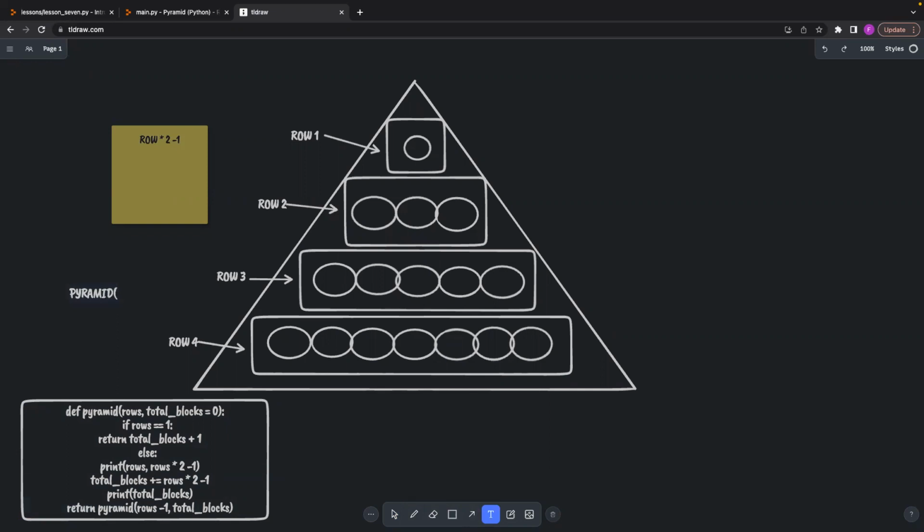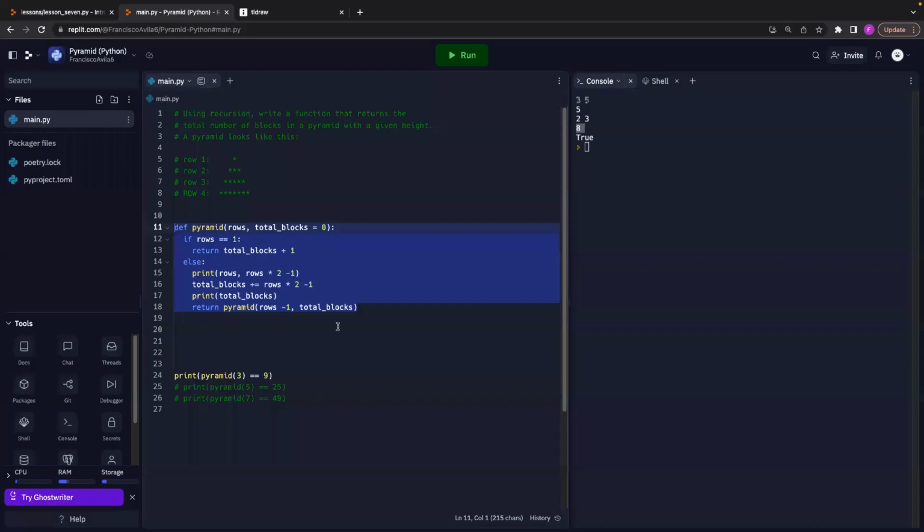Real quick though. If the question was, right now we have 4 blocks. So if one of the parameters we're passing in is 4, the total should have been 16. I don't know off the top of my head, actually. Let me see. I just added 7 plus 5 plus 3 plus 1. Yes, so then it should have been 16. Yes. Okay.